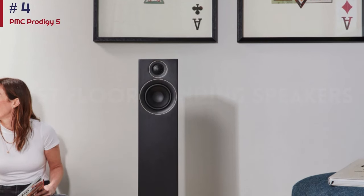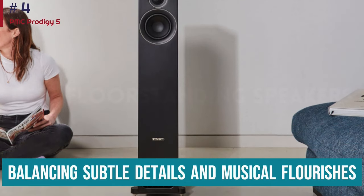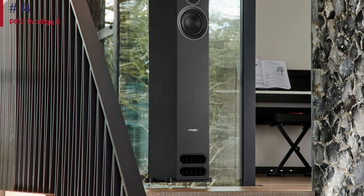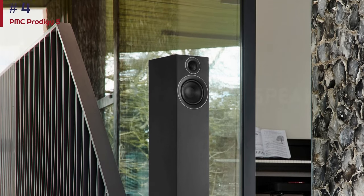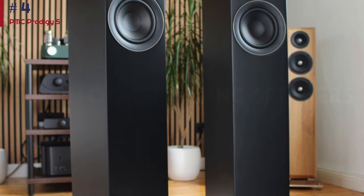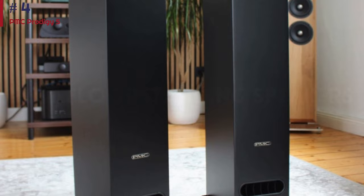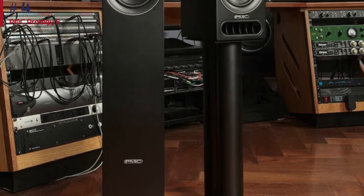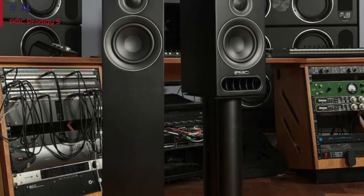PMC has hit the sweetest of sweet spots with the Prodigy 5, balancing subtle details and musical flourishes with a perceptibly heightened sense of presence, poise, and confidence. In terms of sonic performance, we didn't hear many better speakers this year, and it was the Prodigy 5's musical chops that really earned them that 2023 Trusty Picks Award. The Prodigy 5 seemed to be adept at giving the best of all worlds without a hint of sonic sacrifice. While comparatively priced rivals substitute space for precision or dynamics for subtlety, PMC's unassuming towers are truly comprehensive performers.